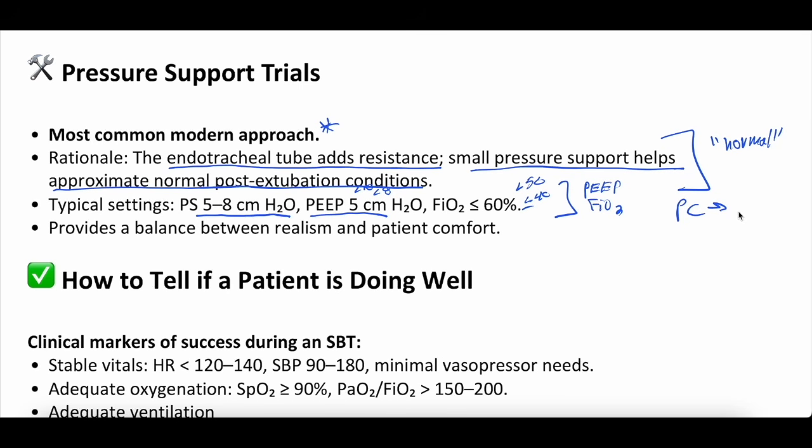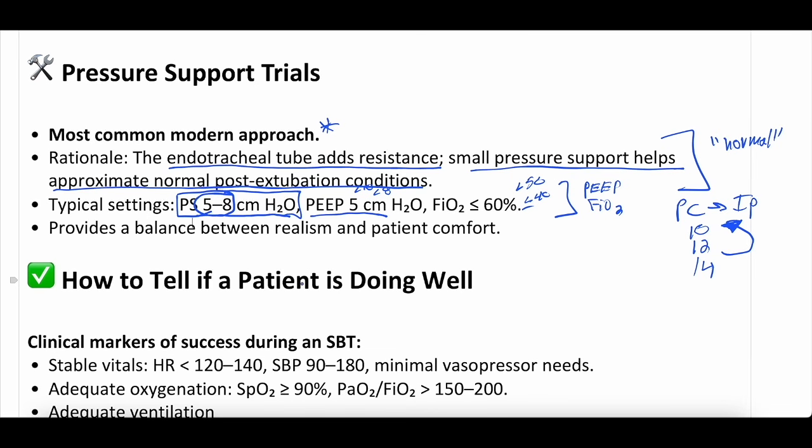The pressure control mode of ventilation, where you're providing an inspiratory pressure to the patient to help them breathe. So you really want to make sure this pressure support is minimal. If you're starting to get a pressure support at 10 or 12 or 14, that is essentially pressure control. Obviously, you are still in a pressure support mode, but the amount of inspiratory pressure you're providing is significant. That is not mimicking just enough inspiratory pressure to get over the resistance of the endotracheal tube. That's significant support. So this minimal pressure support number of 5 to 8 inspiratory pressure, 5 to 8 millimeters of mercury, is critical when you're doing these pressure support trials.